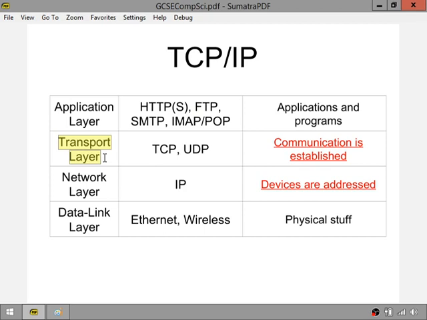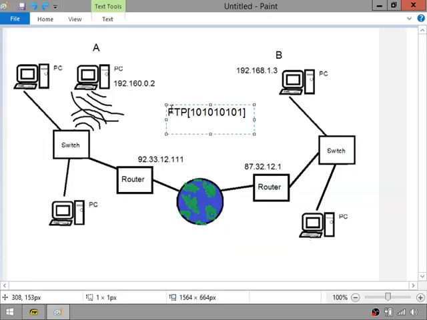Next, we move on to the transport layer, and we need to decide if we're going to be using TCP or UDP. Well, because of the nature of sending a single image, we don't really care about speed, but we do care about it arriving on time. We do care about it arriving intact. So we're going to go for TCP. So we're going to wrap this up in a TCP packet.